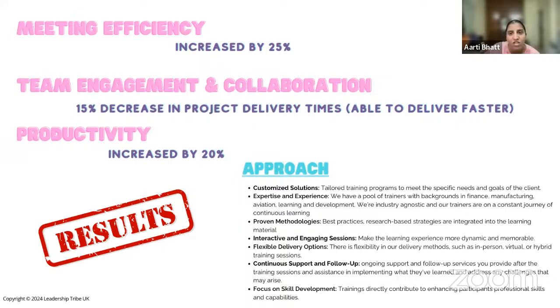So when I talk about POWERS, POWERS is: P for purpose. What's the purpose of the meeting? What's the outcome we are trying to drive here? O for outcomes. The W, what's in it for me or what's in it for them as participants? And then E, engagement. How are you going to engage them? What are the different tools you're going to use? And then the R, roles and responsibilities. What are my roles as a facilitator? What are the roles and responsibilities of the audience that I'm working with also, right? And lastly, the S in POWERS, self-care, which I personally think is very, very important with how we work today. Looking after yourself and looking after your audience.